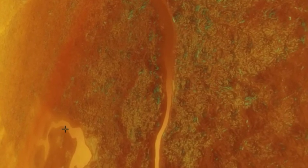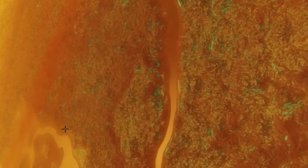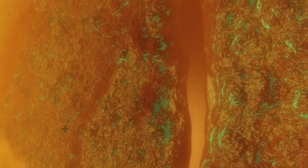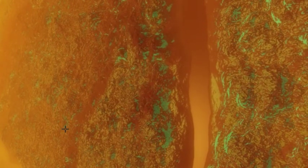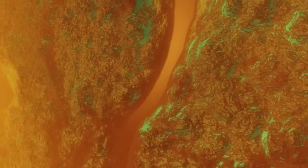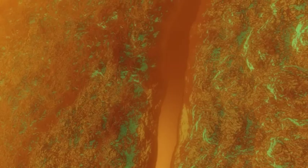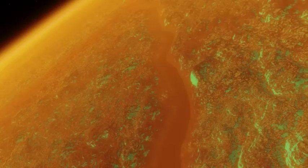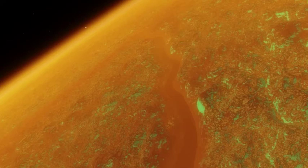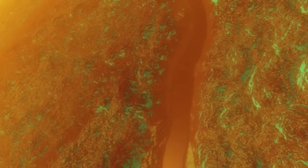There we go. That rocky terrain. Those patches of blue there, maybe water ice. Oh, like on actual real life Titan, there's water ice, lots and lots of it, so it's entirely possible that it would be like this. They look like glaciers or sheets of ice. Top peaks and elevated places on the planet. Another one of those huge rivers which you can see from space. That would be a view.